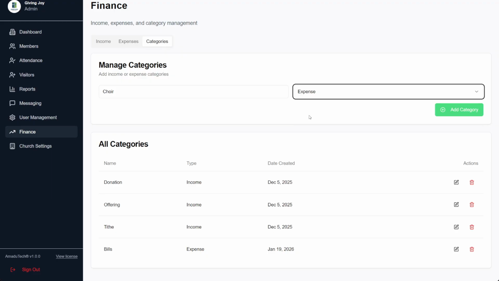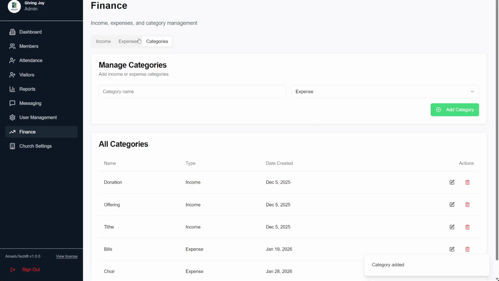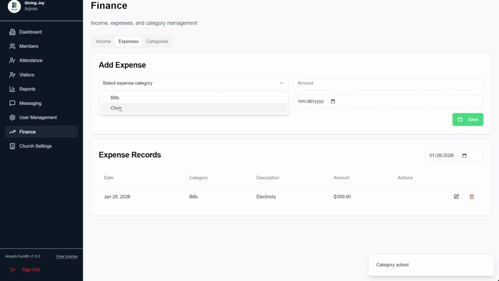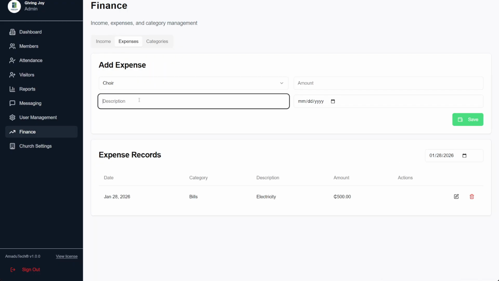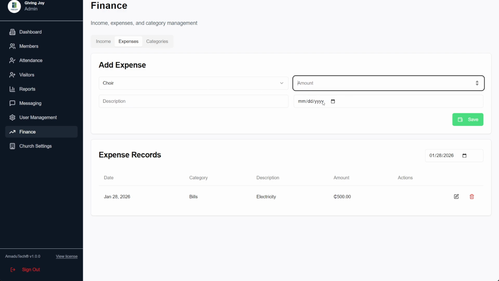So for example, expenses as choir, then I'll add a category. Then when I come to the expense, I can choose choir, and I can enter whatever the choir will need. Enter the description, what they actually need, and you enter the amount and the date. Yes, so that's for the finance aspect.